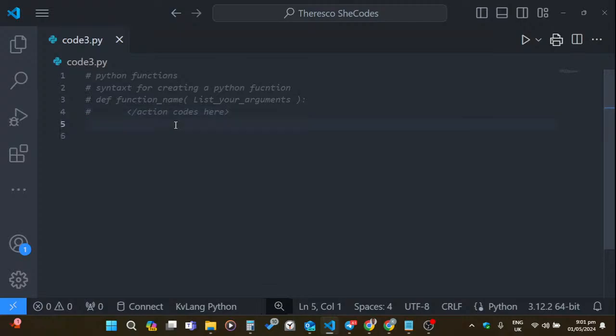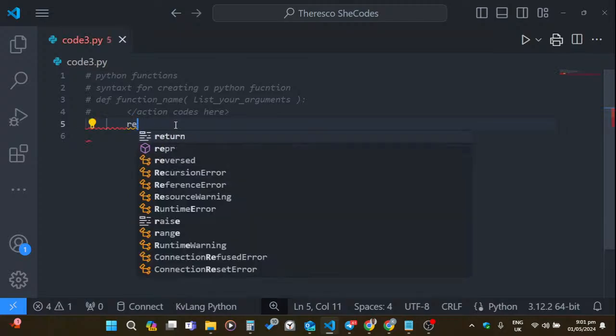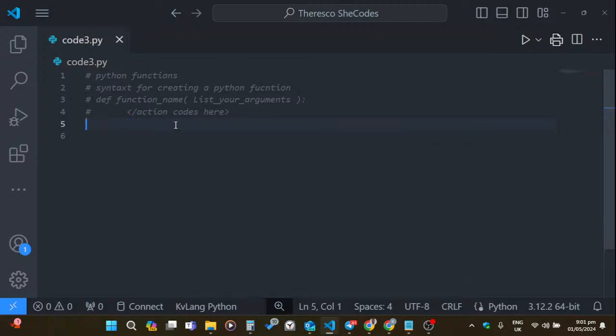Okay, then when you are done with your action code, you say return what? Return your result or output. Return the output. So whatever output you get, you return it here.